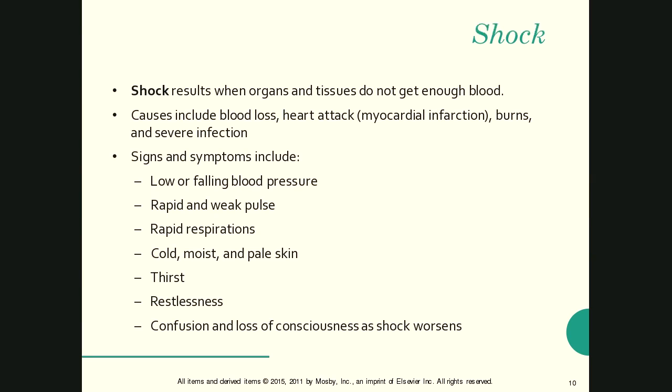Now, shock occurs when the organs and tissues do not get enough blood, and the causes can be from hemorrhage or blood loss, heart attack, which is another name for that is called a myocardial infarction, and sometimes you hear it shortened up as MI, burns, and severe infection. So signs and symptoms can vary, but can include a low and falling blood pressure, a rapid and weak pulse, rapid respirations, cold, moist, pale skin. They're thirsty. They get a lot of restlessness and confusion and loss of consciousness as the shock worsens.